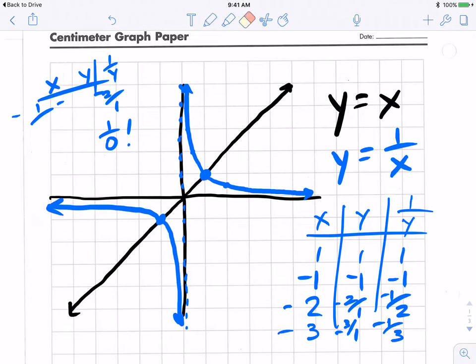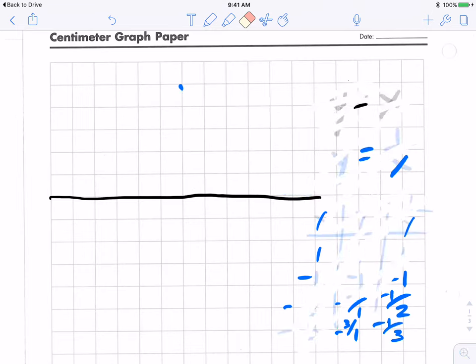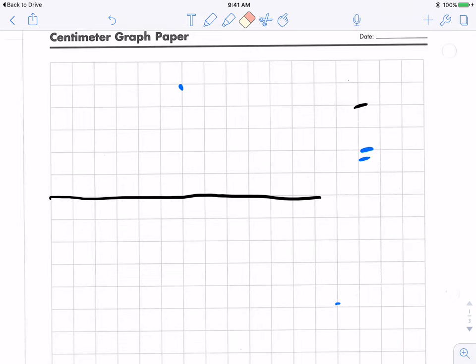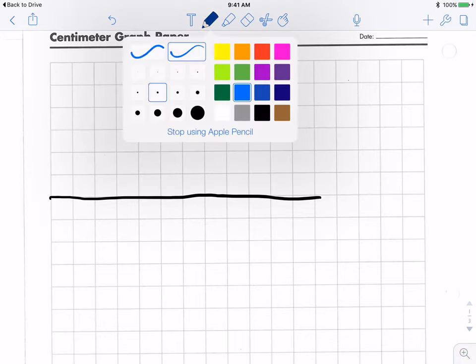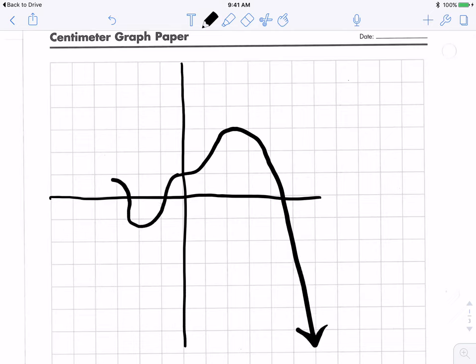So I'm betting maybe you've got it a little twisted in your mind about, am I flipping over the x value? So let's try another one here. Let's do another graph of something that will let us test our knowledge a little bit more. So let's do a different graph. Should we do a polynomial? Yeah. Let's do some kind of polynomial looking kind of graph. And again, we'll start off with the regular old graph in black. So let's do some twisty thing that starts here, and it goes up to there, and then it shoots off. Let's go up to there, and then down like that. And here let's have a bunch more waves. Let's go up and down like that. All right. So there's my crazy graph.